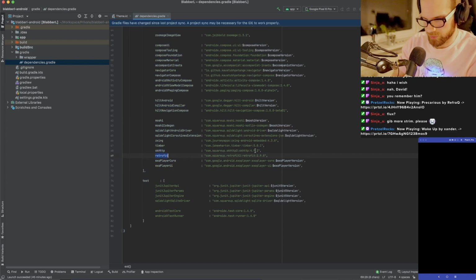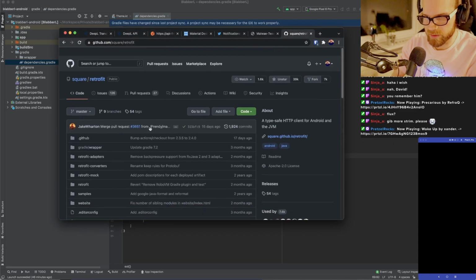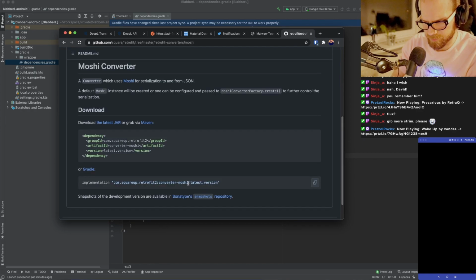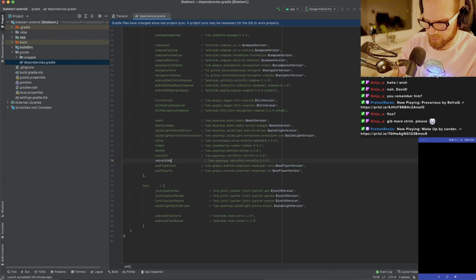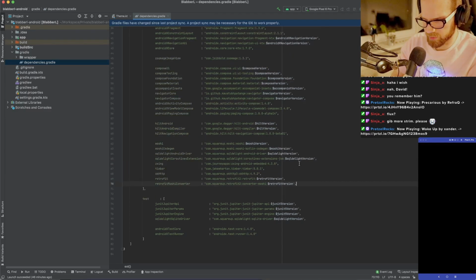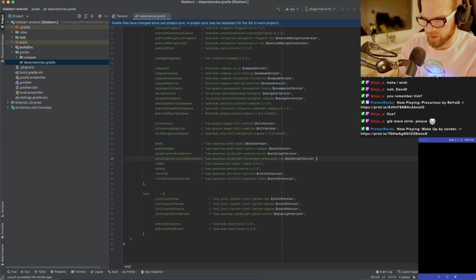So Retrofit, and then I have Moshi in place, so I will also need the Moshi converter. That is Retrofit Moshi converter. Put that in as well. And then I will do a variable here as to not repeat myself. I'm also using this time to clean up this dependencies file because I don't need all of this, as I just said.